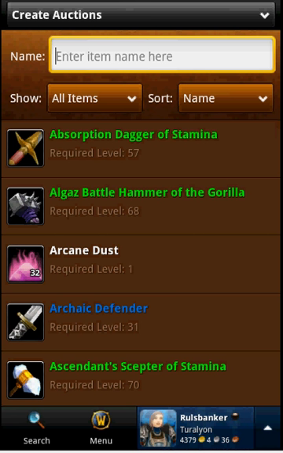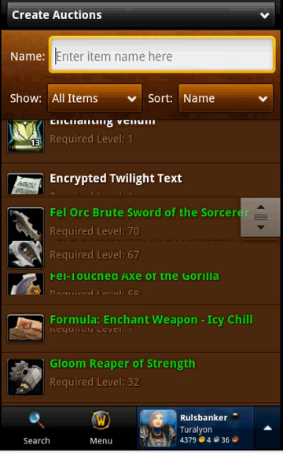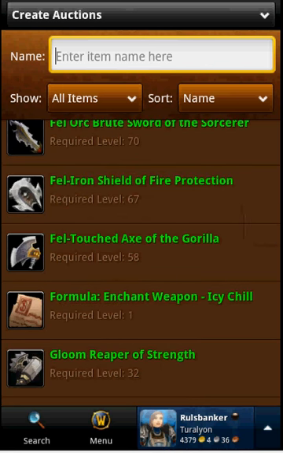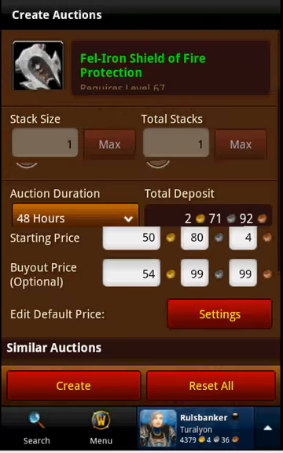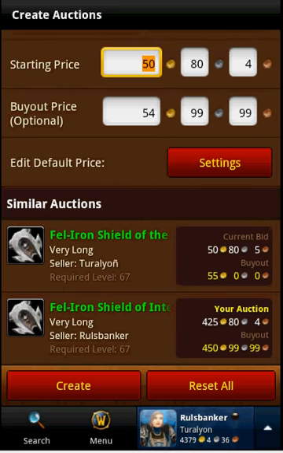One thing to consider on this list though with the similar auctions, let me go down to one that I know there's going to be an example of. If we go down to the Fell Iron Shield here, you'll notice that in the similar auctions, for greens that have random modifiers like of intellect or of the monkey, things like that, it makes no difference here.